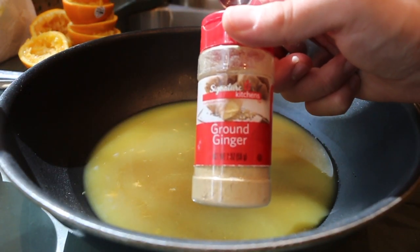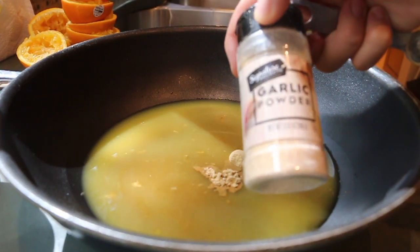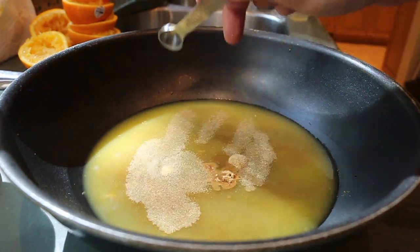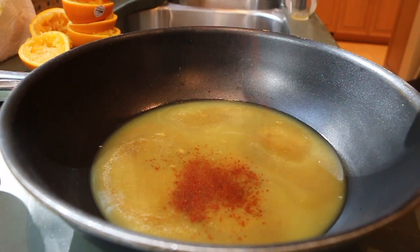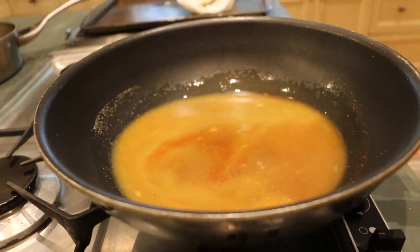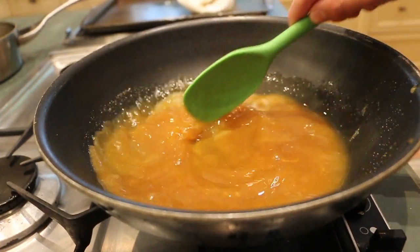I added a 1/2 teaspoon of ground ginger. If you have fresh ginger, like in the root, feel free to use it. And I also added a 1/2 teaspoon of garlic powder. Again, if you have fresh garlic, go ahead and use it. And then I also added about a 1/2 teaspoon of ground chili powder. If you have the chili flakes, I think that's preferable. Mix that up really well and let it simmer on the stove for about 5 minutes.